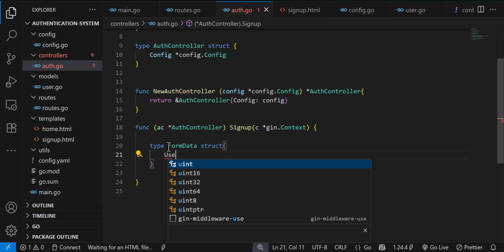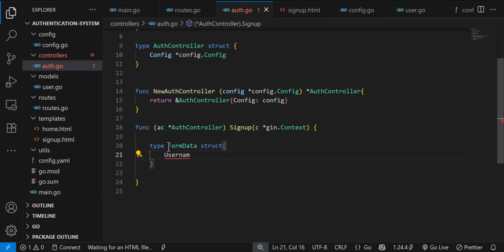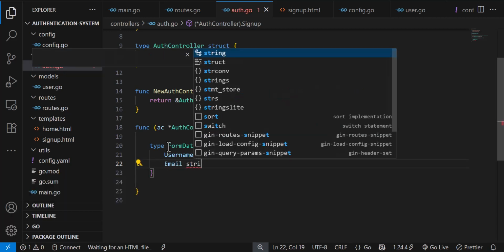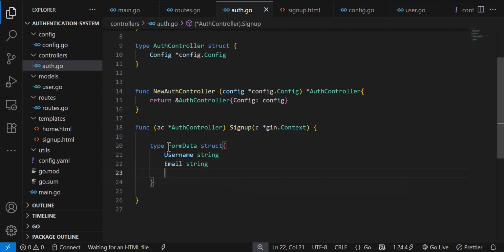We have the username from the HTML. Good. And we will say that that username is a string coming in. We also have the email coming in, which is also a string. Okay. And we also have lastly the password coming in as well. Okay. A string. Great.